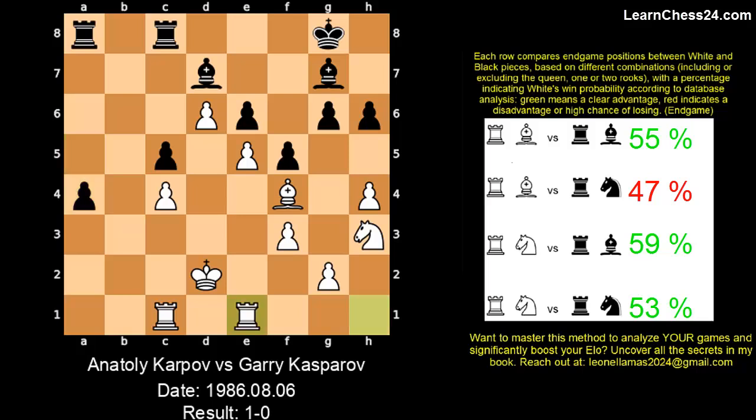h1. a3. Knight f2. a2. Knight d3. Rook a3.